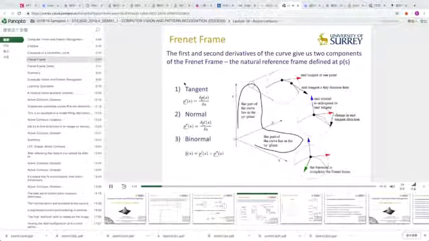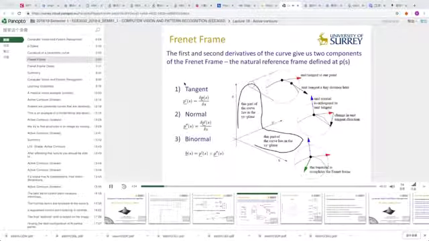So in practical terms, if I was thinking about modelling a roller coaster and I wanted to define a camera viewpoint that was pointing in the direction of travel, what I might do is align the optical axis of the camera down the tangent of the curve, and then I might use the normal and the binormal to be the x and y axes of my camera sensor, which would then define a reference frame that moves smoothly as I travel along the curve.